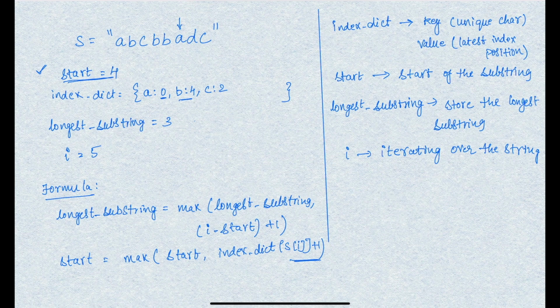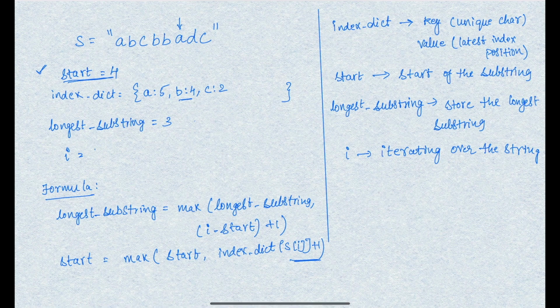Then we are going to compute our longest substring. So our longest substring is going to be this one. The length of the longest substring in this case is going to be 2. So the longest substring is max of 3 comma 2. So we are still maintaining 3. We are not updating any of these values. But we'll be updating the index position of a to 5. Okay. Now we are moving on to the next location.